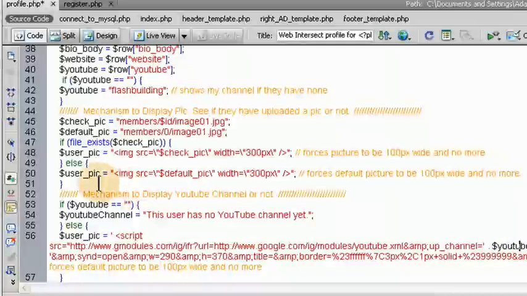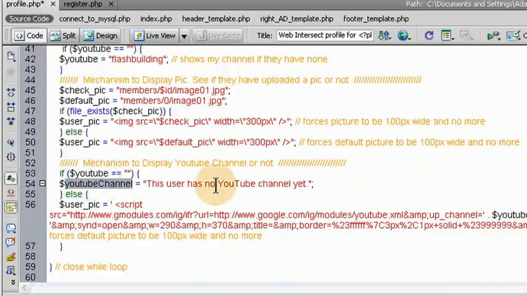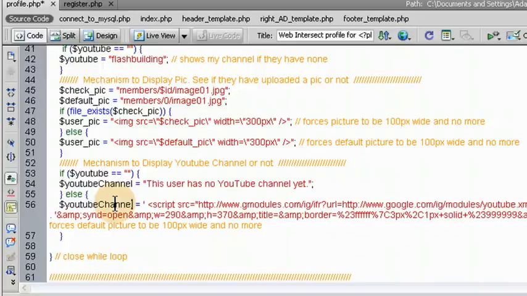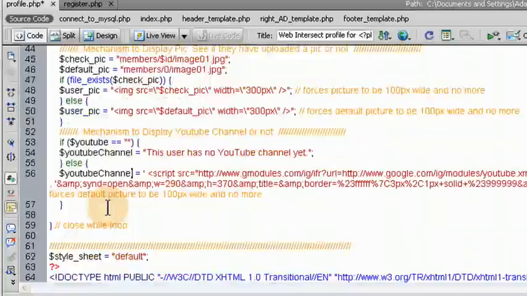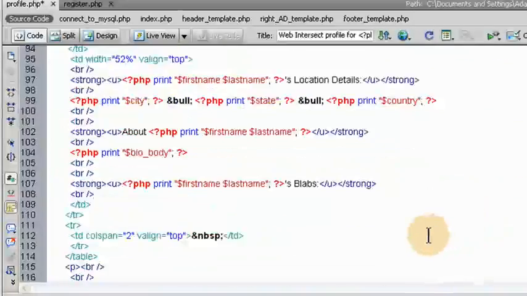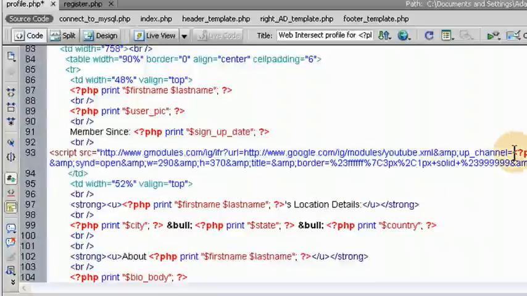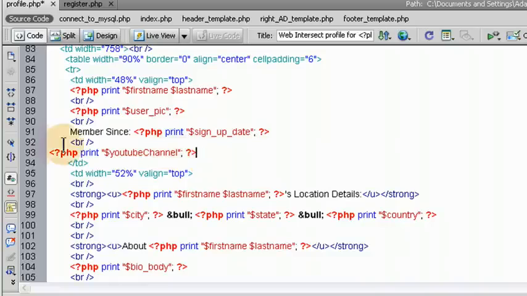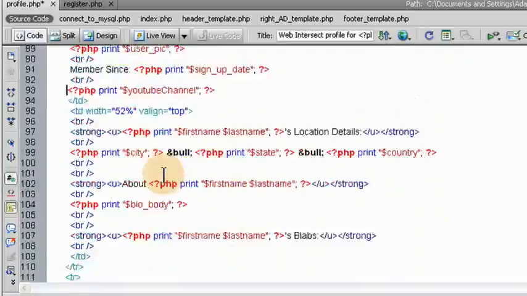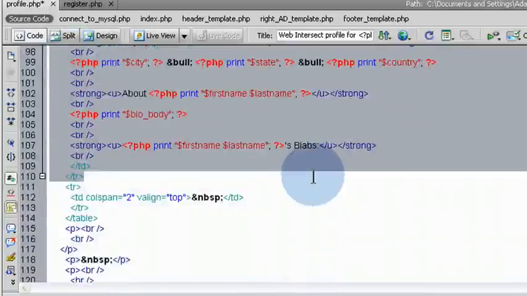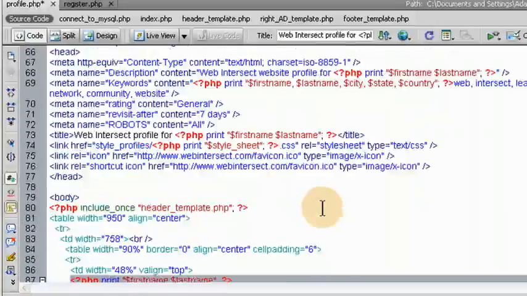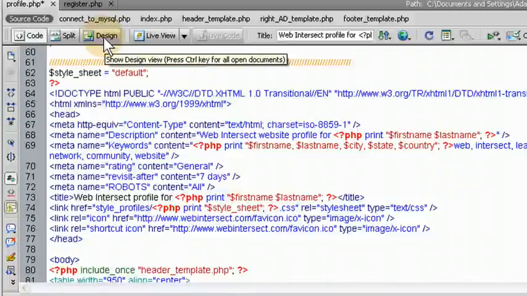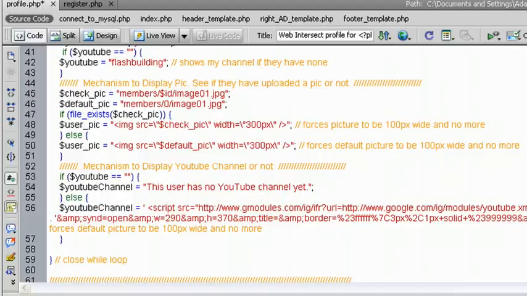Now here, down in the page, we want to print out YouTube channel. Change that to YouTube channel. And now in the page, where are we? Right here. We'll remove all this. Do not need it. Just going to print out the whole YouTube channel right there. And I tried to structure out the little table. This table right here displays everything. It's very small. This page is very lightweight. And so, let's see. What do we have here? Make sure this is all good. YouTube channel. Yep. Save it. Let's FTP it and we'll check.